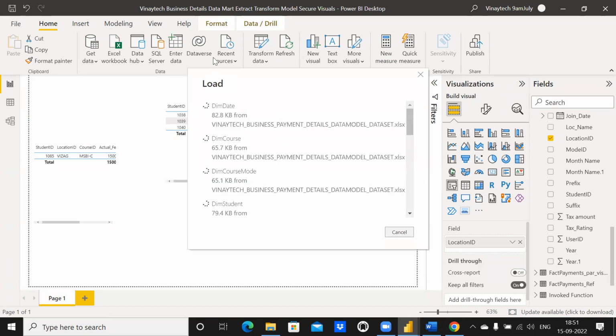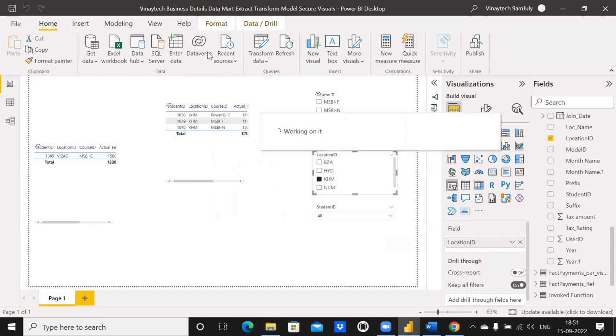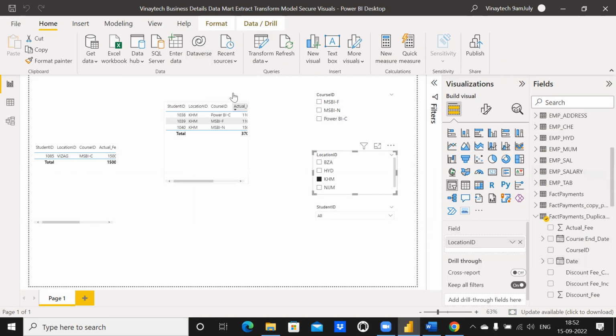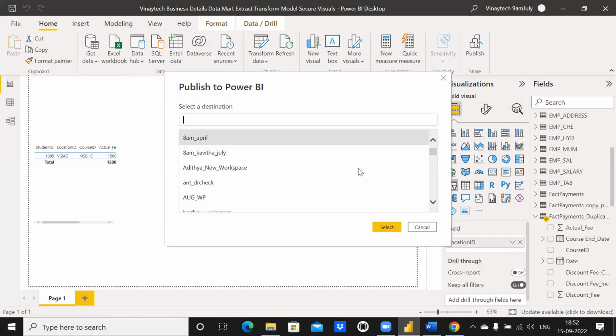Publish again. Publish. Save. ATM April, click select.